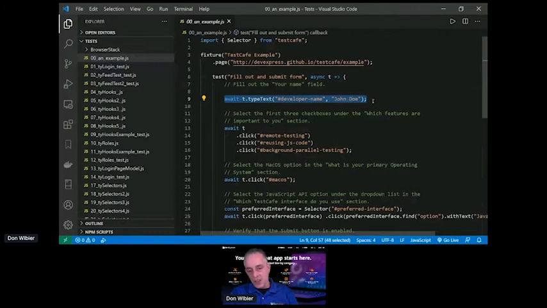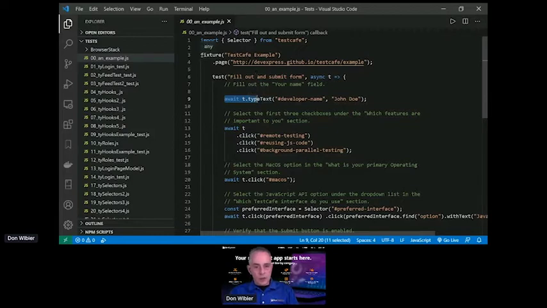Once it runs a test and it opens a page, the page needs to be loaded. It takes a bit of time. And because we are using this await and async construct, you never need to put in any delays or whatsoever, because this all runs asynchronously and we will take care of all the waiting and stuff. So that is absolutely a beautiful thing on the whole TestCafe exercise.